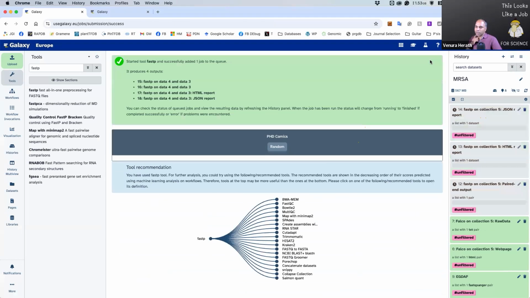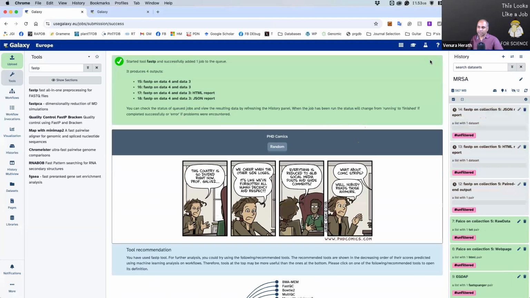Okay, so now our data set is going through the quality improvement process. If you have any questions regarding this step, please feel free to ask.